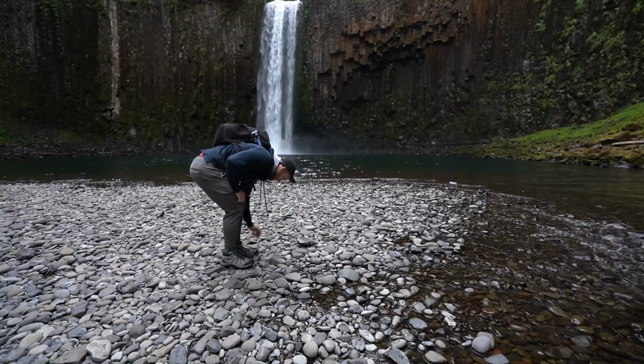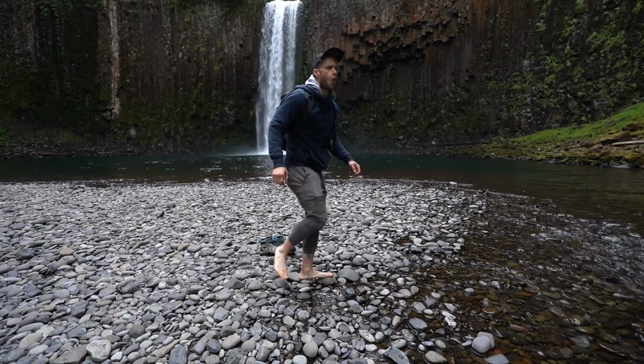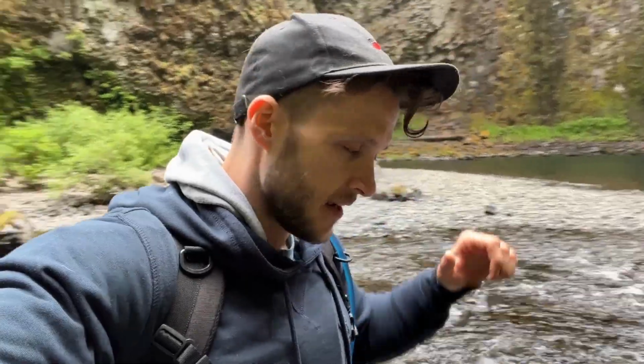All right, so I bailed on the shoes. I stepped in and it was going over my ankles and I was like, I can't do this. So I ended up taking my shoes off, walking into the water, freezing cold. My God, it's cold. I ended up wanting to come over here and try to set up and just bail and let it do its thing for a while. But luckily enough, my feet are now completely numb, and yeah, I think I'm gonna hang out here and actually wait for this time lapse to go.